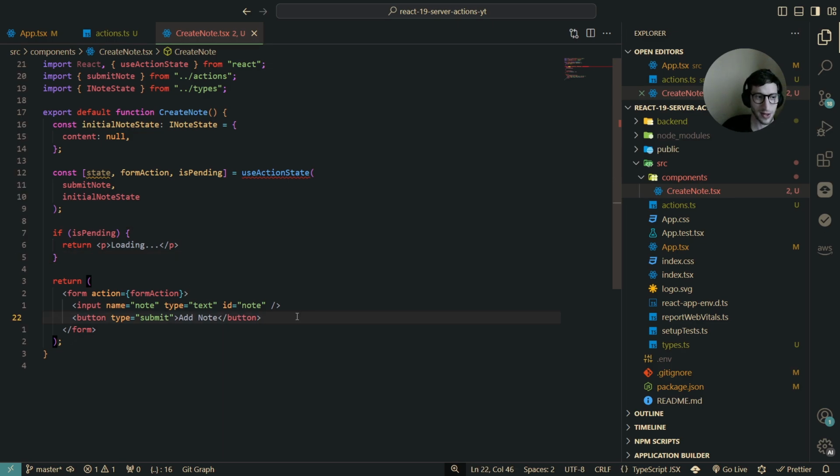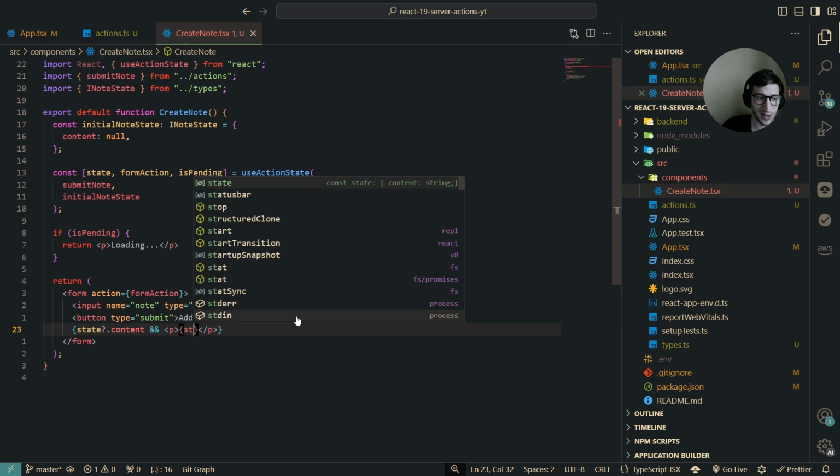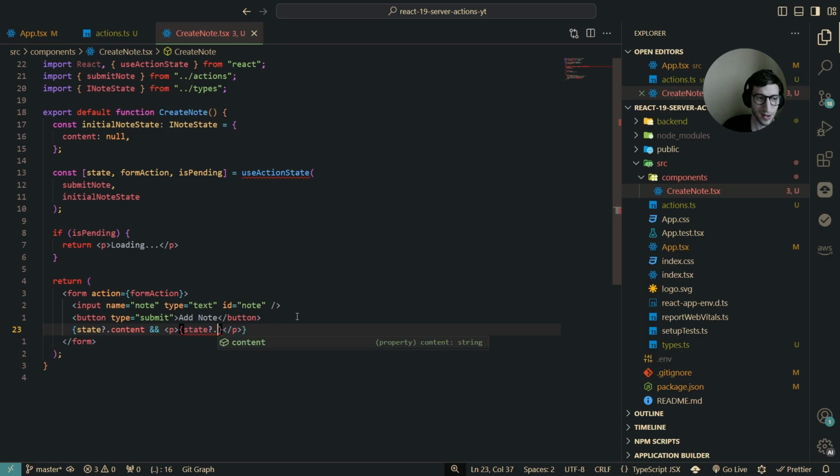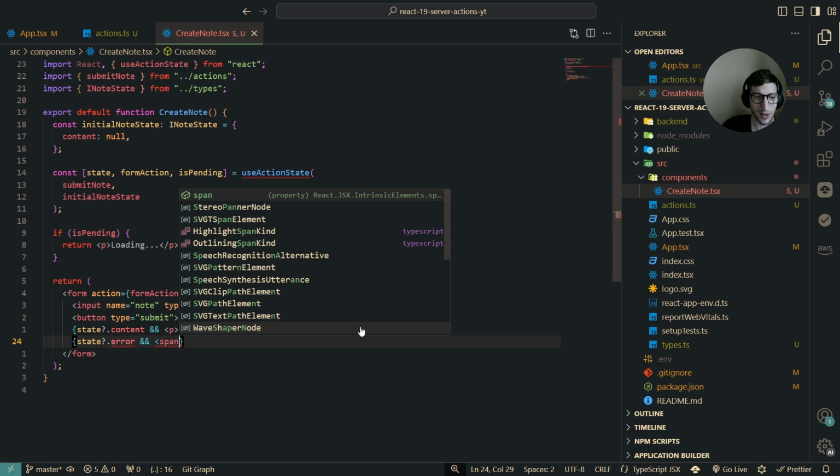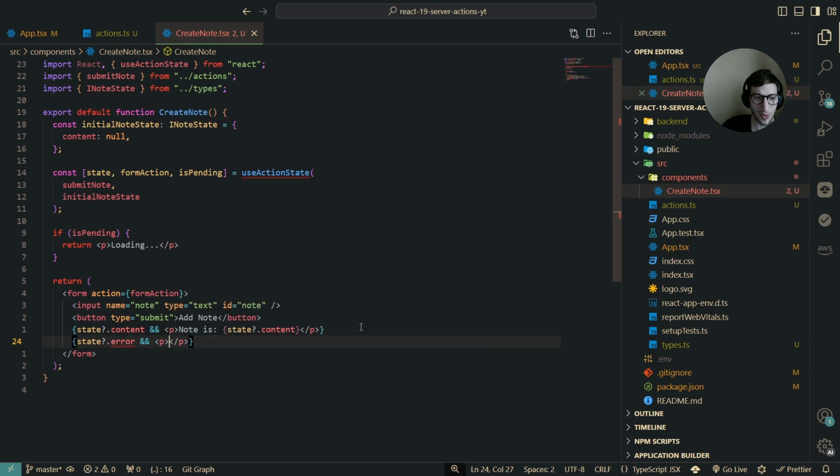And down here, if state.content is true, we want to then make another p that actually displays that content, and I'll do like a little note is, so what that is, and then once again, if state.error is a thing, we want to say, I'll make it a p again.